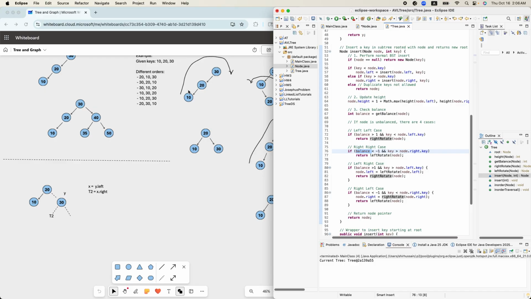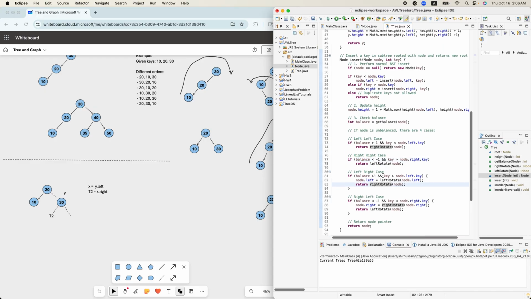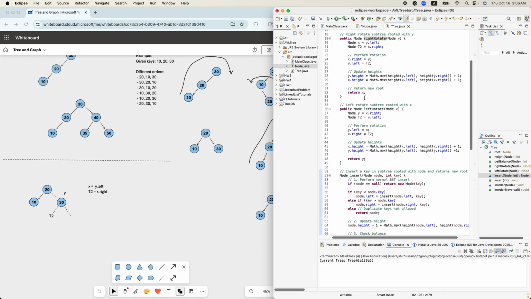You need to visually see them, check them. That is how you recognize which kind of rotation you need, and then you call your left or right rotation method. So I hope it was clear enough that you get the idea of how these things work.